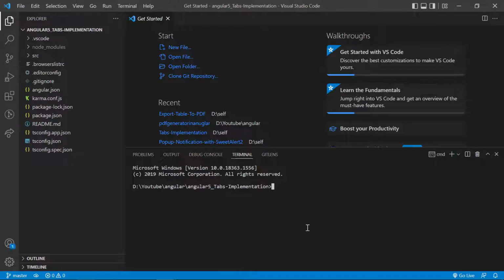I open the terminal and install the Angular Material. So the syntax is ng add @angular/material.